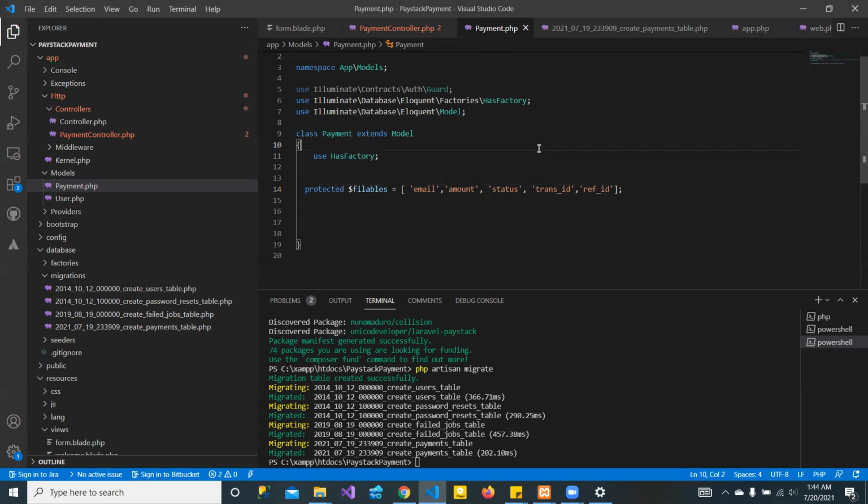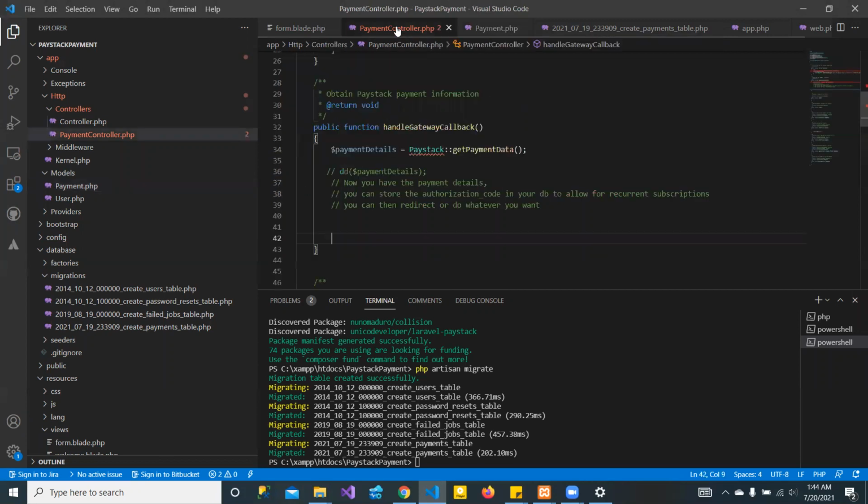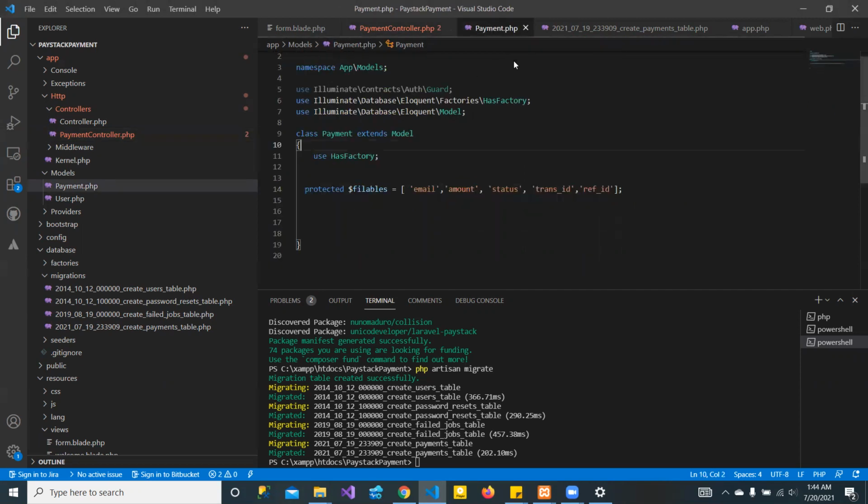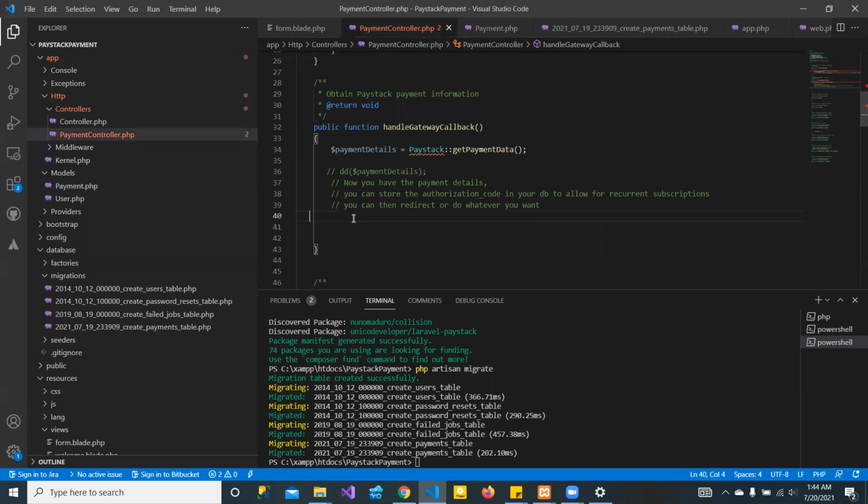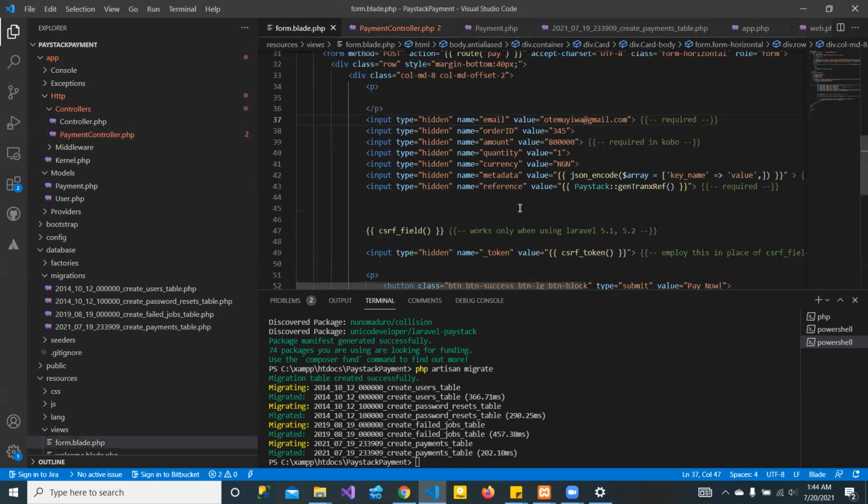So the next thing is to capture them one after the other and store them in the database. So I'm going to come here. Let me just copy this so I don't go back and forth. So now in our form, we have email. I can use this.